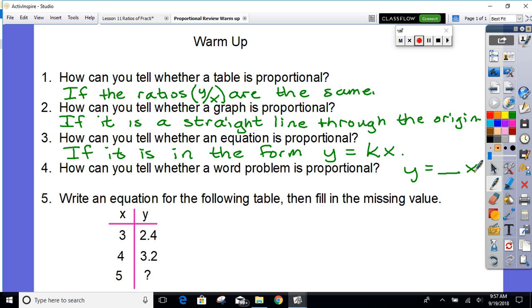So you can first look to make sure that there's a constant rate in your word problem, that it's going to be the same amount per something, and also, is there a 0, 0? Does 0 of something in the word problem result in 0 of something else? There was another word problem yesterday about cell phone usage, where it was $9.99 a month. I can't remember the exact wording, but if you had it for 0 months, it would cost $0. So that would be proportional. It has to have the 0, 0 in there.